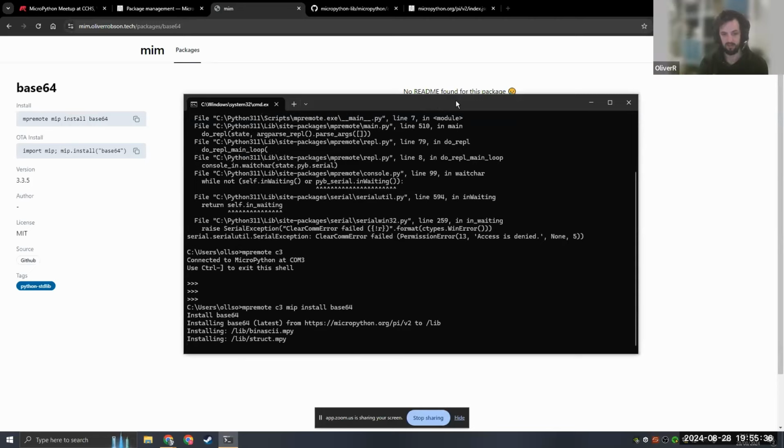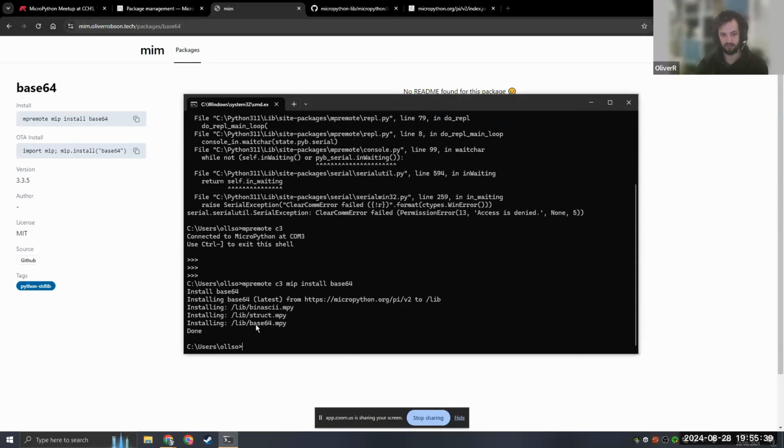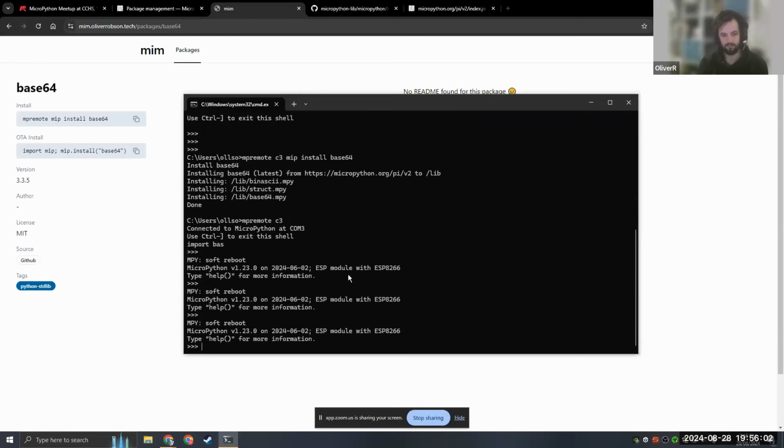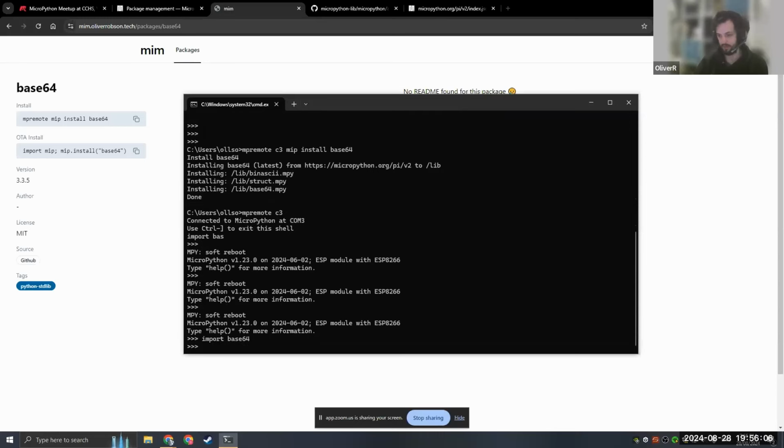That will install not only, you'll notice here that we're getting things in MPy, so it's not just the Python files, it's actually compiled ones, so it's a bit smaller, which makes life a bit easier. It's also not just grabbing base64 that we need, it's also grabbing the dependencies of base64, so we're not getting caught out by having to manually install a bunch of these. It's going to install them for us. Grab that bad boy, and it works. Cool.